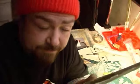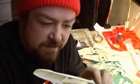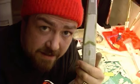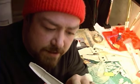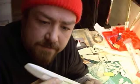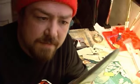So that's where I'm at. I just filled the sucker full of Milliput. I'm going to let that dry and then use some other stuff to kind of make it better. Let that dry overnight.